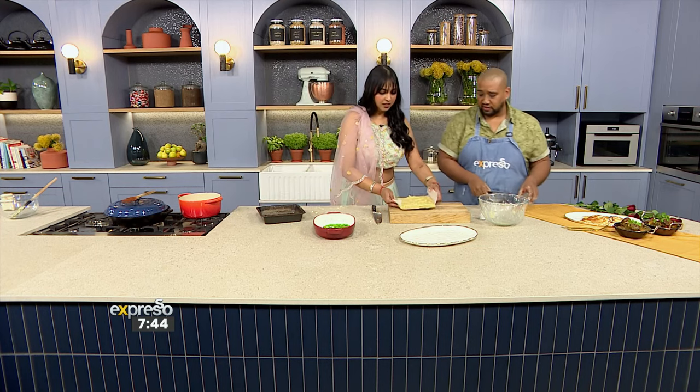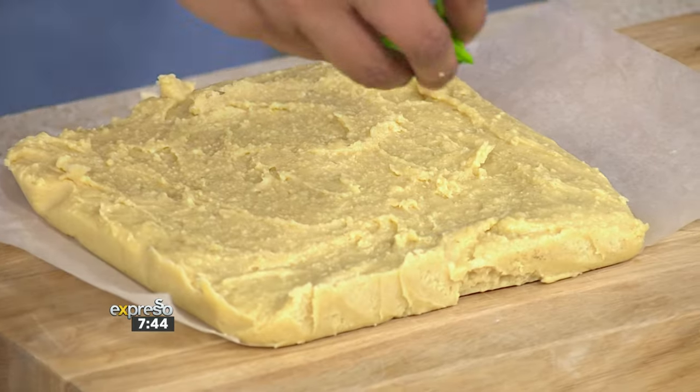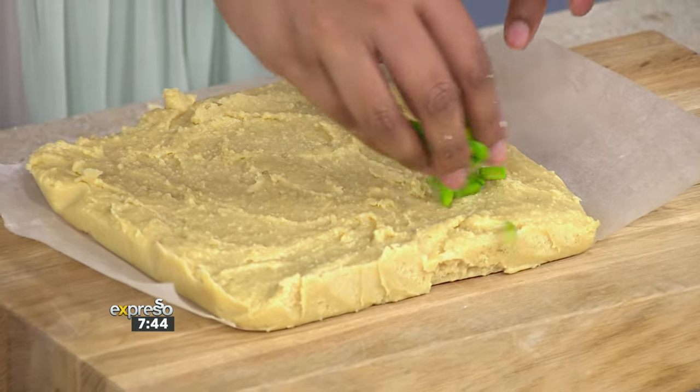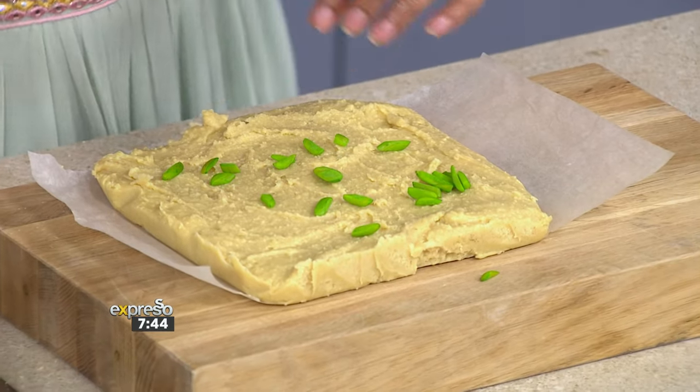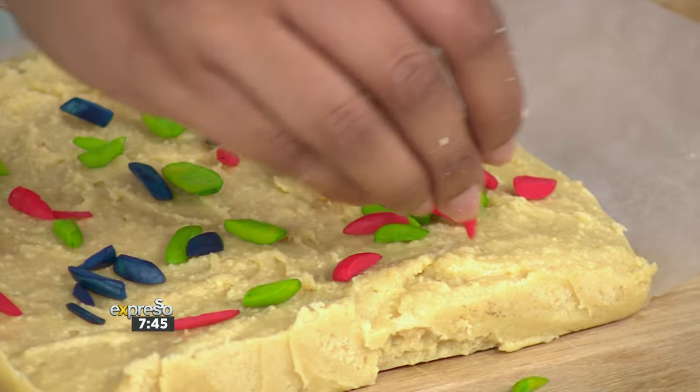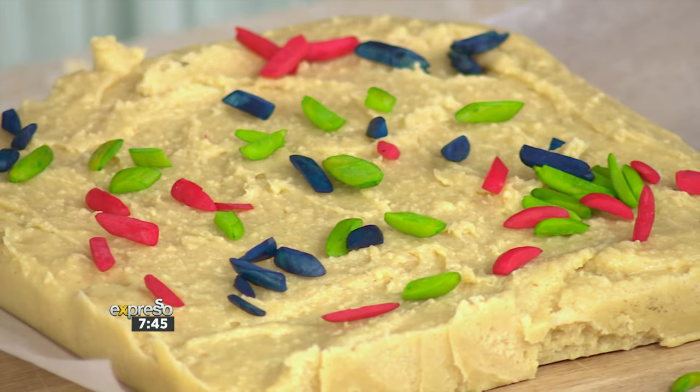This doesn't get baked. It just gets set in the fridge. You can set it on the counter, and then it goes into the fridge after. Oh, look at that. So we can take some almonds. It's best to put the almonds on when it's still warm, because then your almonds will sink in and set and stick. They're not going to stick right now. So this is where we can do dried rose petals, silver leaf. Gold leaf is huge.